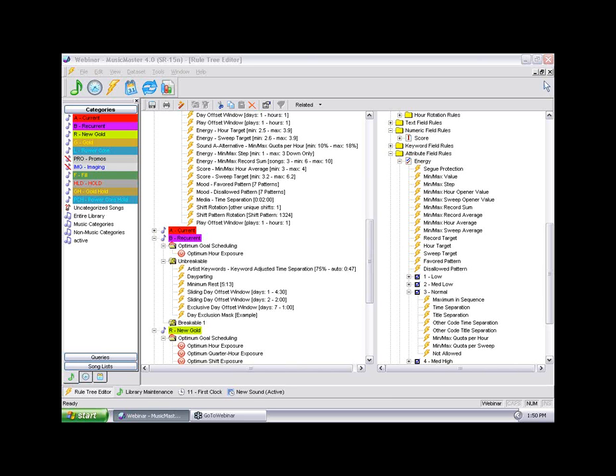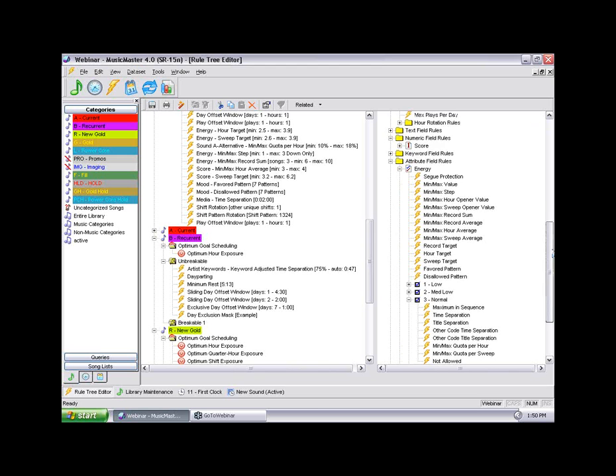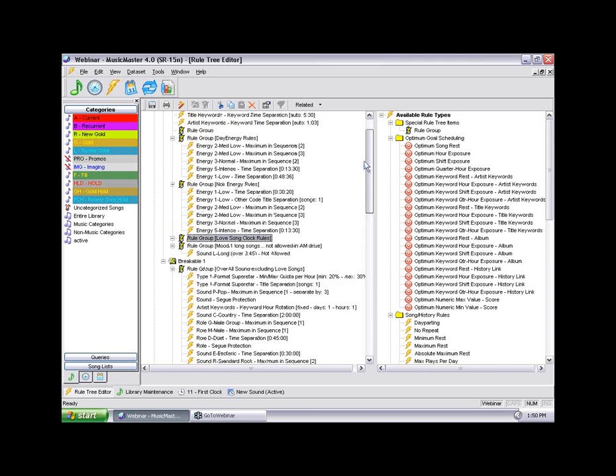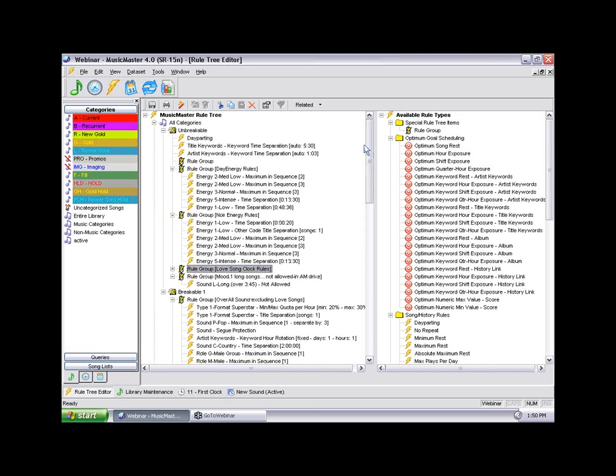Appreciate that in-depth look at the rule tree. As Marianne mentioned, we already have archived on our website a look at the rule tree in general. And right now you can see on her screen she's got the Optimum goal scheduling section open as well. We actually did a specific session just on Optimum goal scheduling. So we've got lots of stuff available to you on our website with the webinars to look at the rule tree. This will be now the third look at things there in the rule tree for you.